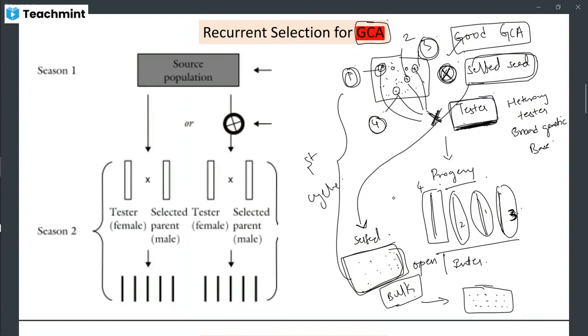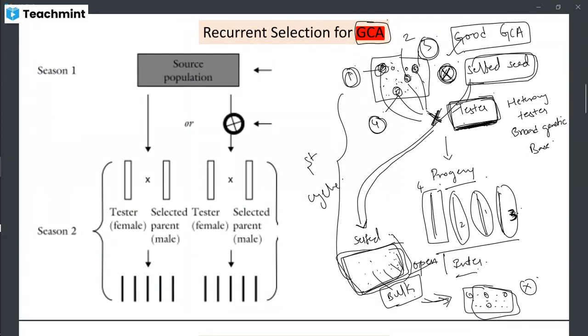Again, the same method will be repeated, which is nothing but you need to self based on superiority. You need to again self them. You also again need to simultaneously cross with the tester. Based upon the progeny, you need to identify the plants with superior GCA, right? And then from the selfed seed, you need to grow the population, allow them open pollination or intermating, and then bulk the seed and again grow the next source population, right?